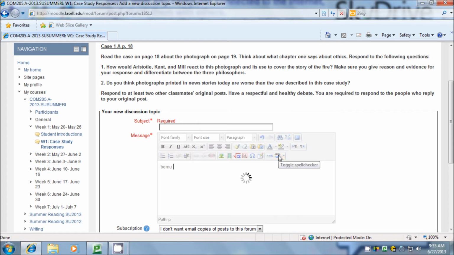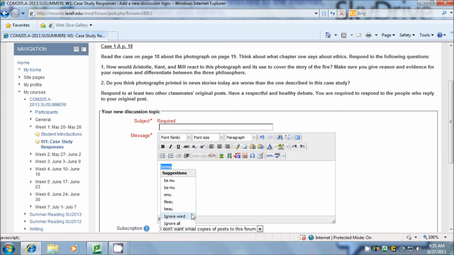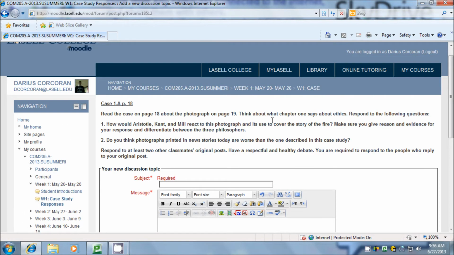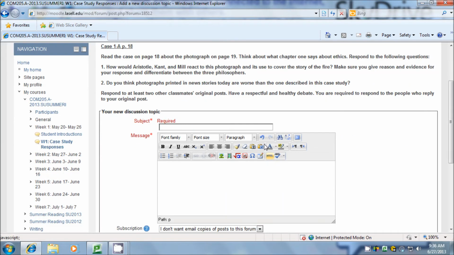So if I type in that word, let's say, and I click on the spell check, the screen went blank for a little while, and then it made a little loading circle, and now the word's underlined red. So you click, and it will tell you to please wait, and then underneath it'll give you the suggestion for the word. And if none of the suggestions are there, you can just click Ignore Word, or if all the words that are in there you think are spelled correctly, but spell check doesn't recognize it, you can just click Ignore All, and the little red line underneath is gone. So that's how you post a discussion.